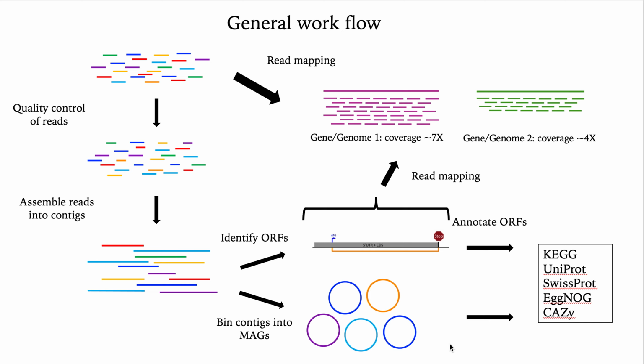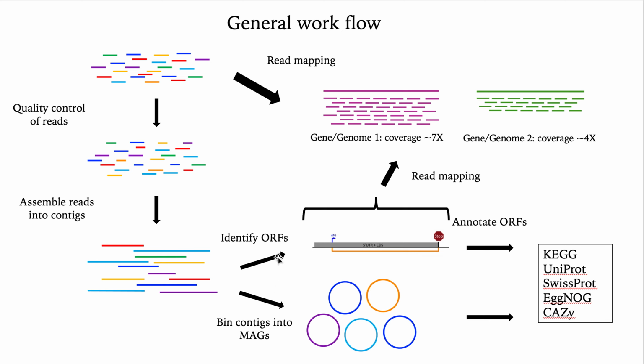So this will be the general workflow that we'll follow, and don't worry if this looks a little complicated or daunting. We're going to go through every step. So the basic sequence of events will be to take your raw short reads. Again, I'll use an example of paired-end Illumina data because that's the most common method of sequencing metagenomes today. You're going to want to do some quality control on those reads and then assemble them into longer sequences known as contigs. Your contigs can be used in a variety of ways.